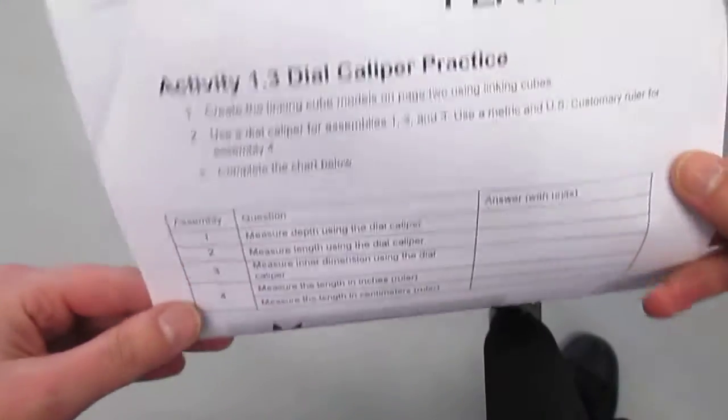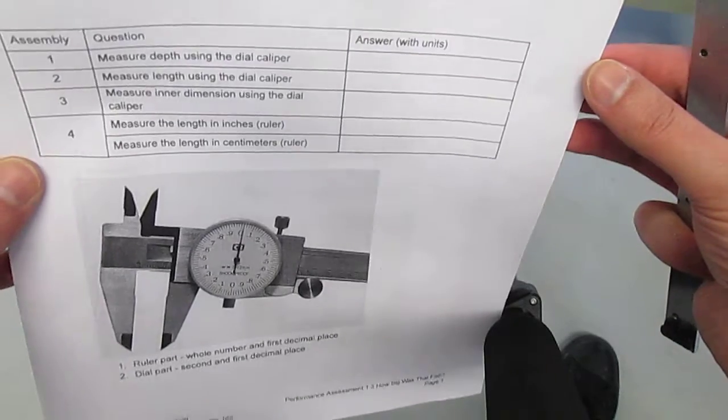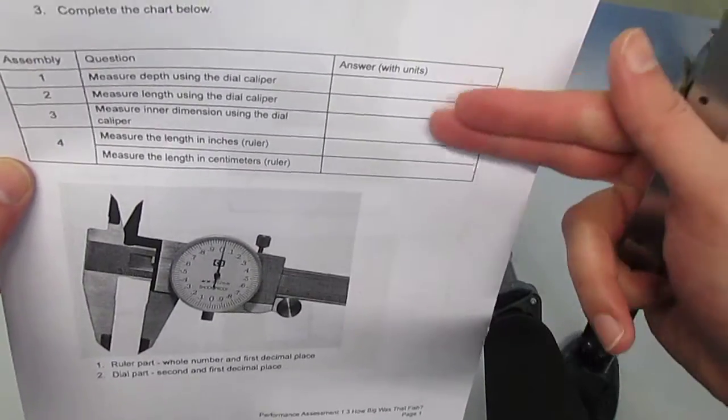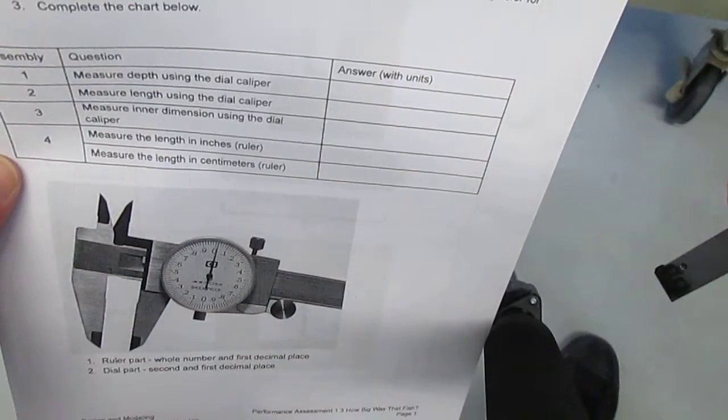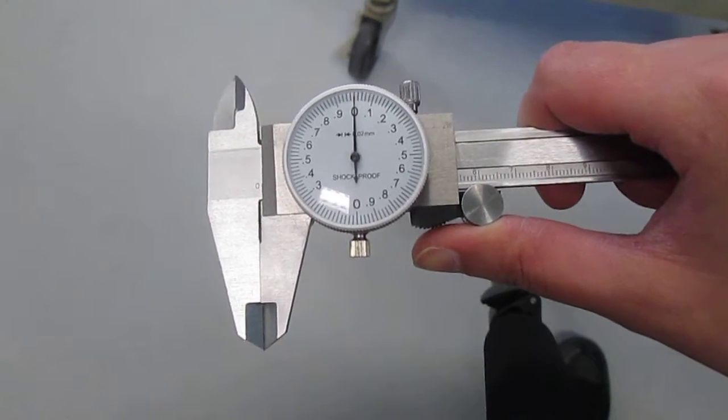Hi everybody, this is part two using dial calipers. In part two, you and your partner should make a copy of this document and record different measurements in the chart here, okay? So in this activity, you will be using dial calipers. You'll have a pair or a set of dial calipers for your group.